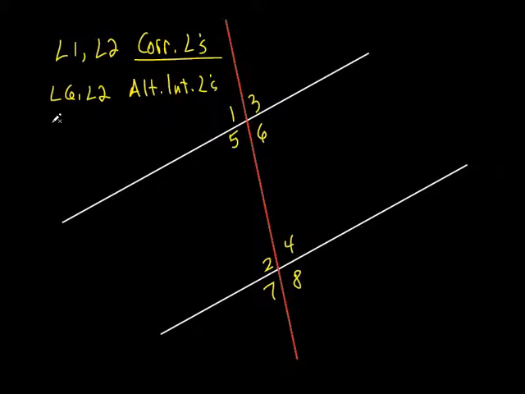What would be another one? Let's say 3 and 7. What about angle 3 and angle 7? Good. Alternate exterior. So this is how we shortcut it, or shorthand it. Alternate exterior angles. All right.